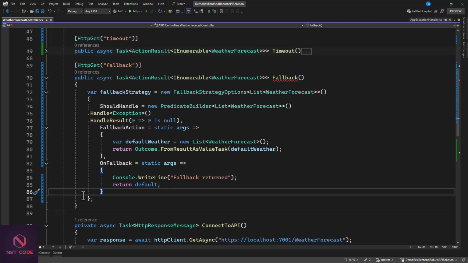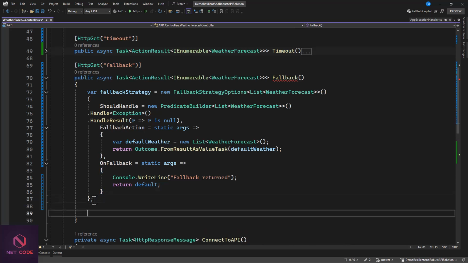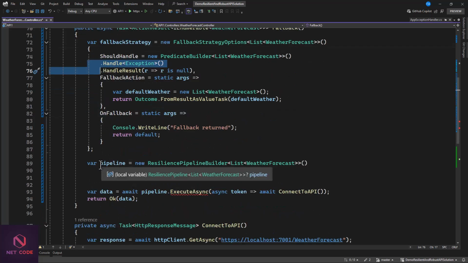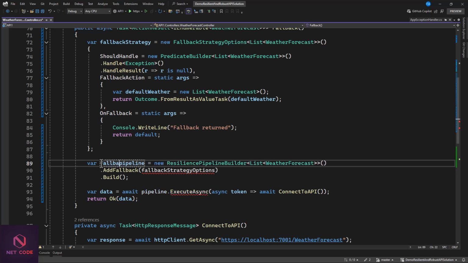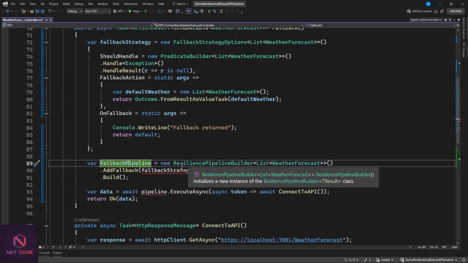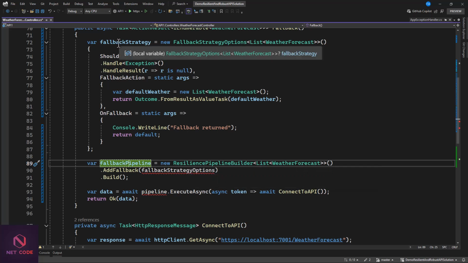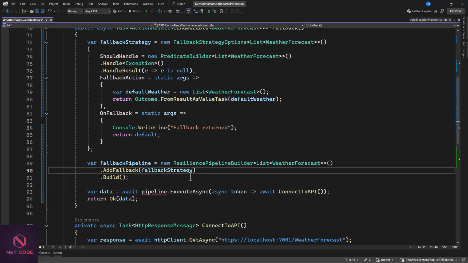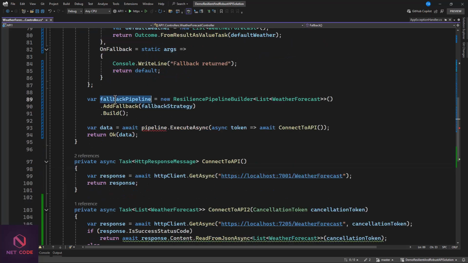So we can have our pipeline instance created here. We have a pipeline, and this is going to be fallback pipeline. Here we could see we also specify the return type. And in that we have our strategy copied. We can place it down here. We build that, making a request from our fallback pipeline.